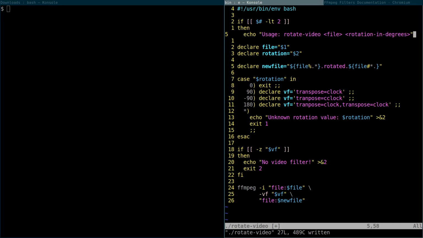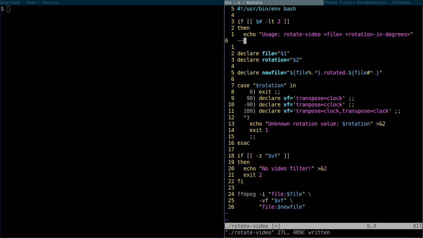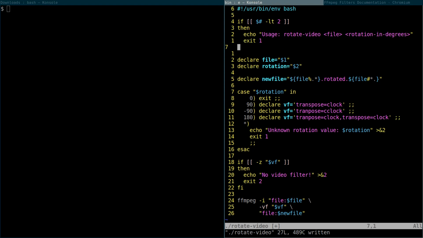And, oh no, let's not echo that to standard error. That seems like perfectly legitimate use. And then we can say exit. Yeah, let's say exit 1. And this can be 2, and that can be 3.